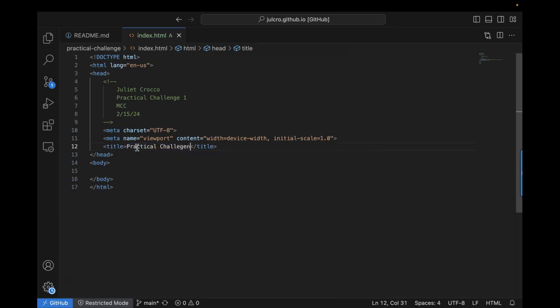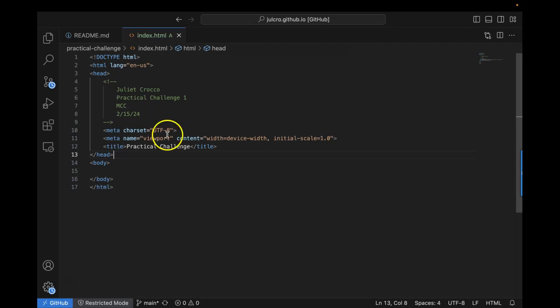I'm probably going to change that later when I actually have my topic, but this is what I'm going to do for now. And I'm done with my head. That's everything that I need in my head. I am done actually with setting up a skeleton code for my initial page. This is like the first time I've ever created a page in my life.